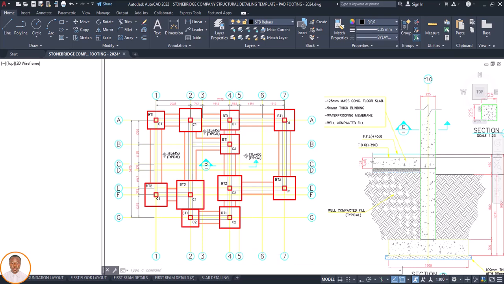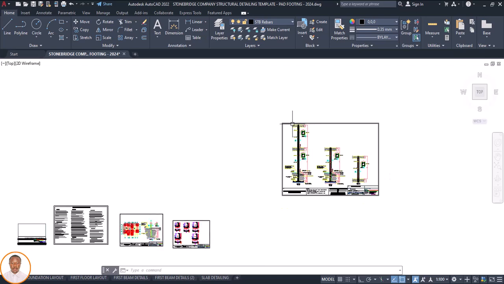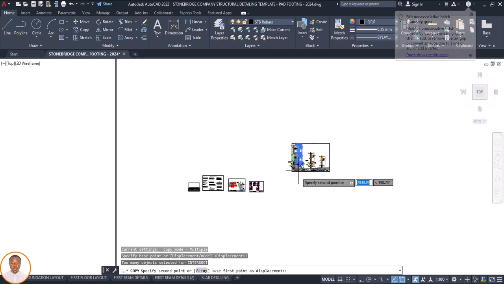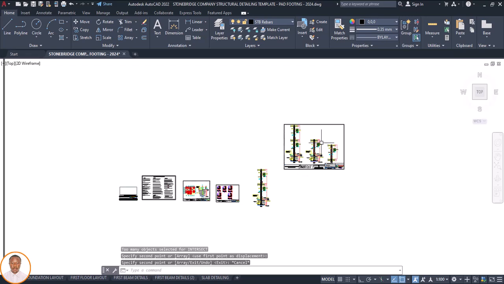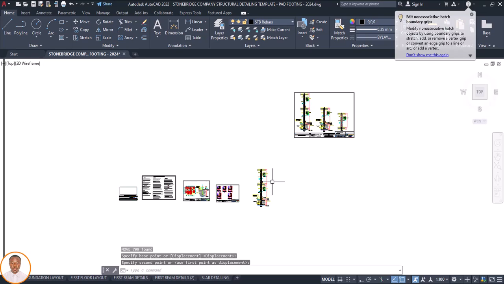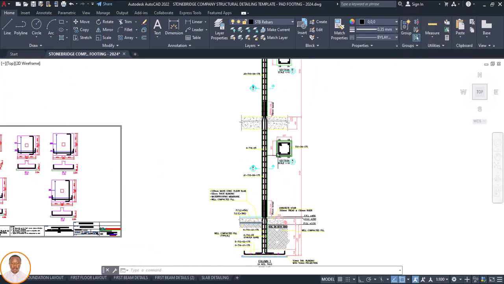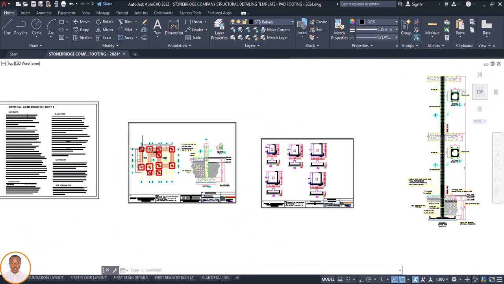So I'll now come back to this. I'll pick this as my sample. Let me see if I can copy like this. Okay, good and fine. Then CP or CO, enter. I'm bringing this one out as my sample. Escape. Let me move this one up a little. Let me adjust this one now. Based on what I'm having here, I've established that they are all Y16. Isn't it? They are all 4Y16, so I can now check which one is C1.